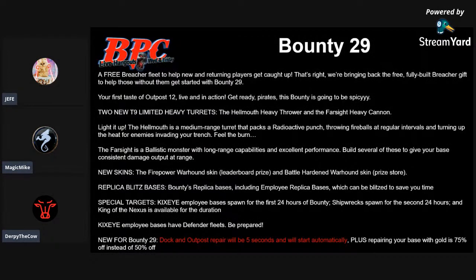Alrighty. The couple changes I've seen here is employee bases have defender fleets as opposed to they may have defender fleets. Be prepared. Everything else is the same except for that, and dock and outpost repair will be 5 seconds and will start automatically. So you get hit, your dock and your outpost are back up and will be repaired in 5 seconds during bounty, and I'm assuming you need to be participating in bounty for that to occur.